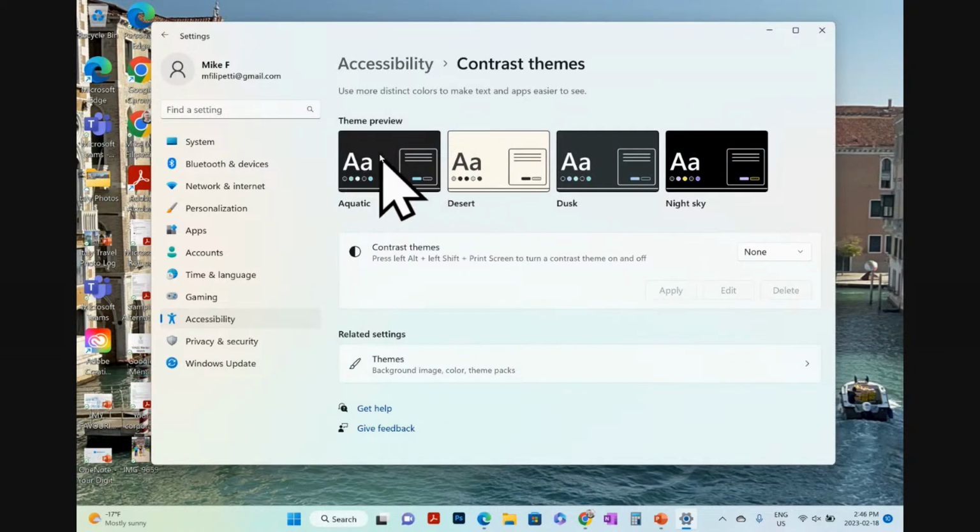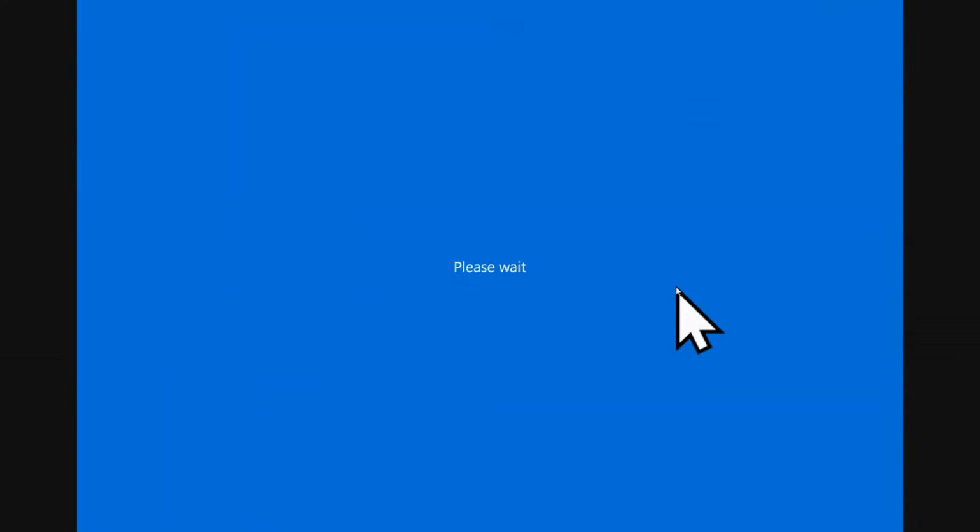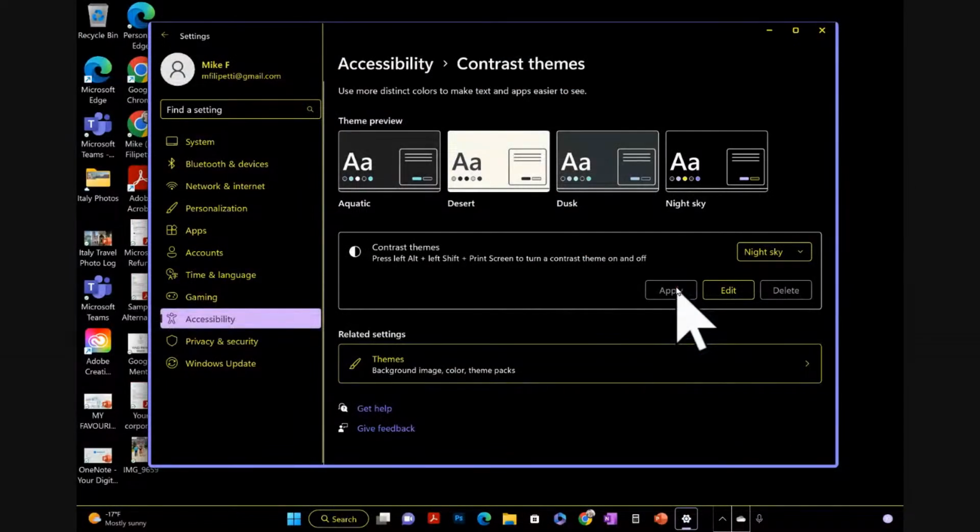And basically they have some previews that are already there. So if we click on night sky, oh, we have to drop it down, night sky. We can press apply, and you can see sometimes it might even just be same person, different lighting in your room. So whether you're working at night, you're working in the daylight, in a different space, it might be best. You might find it beneficial just to change these. So we can go through, we can try some of these.